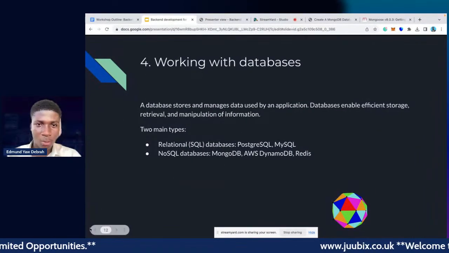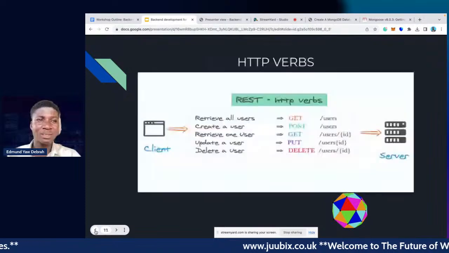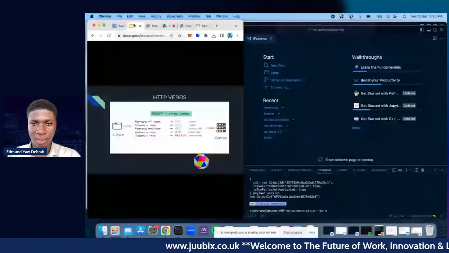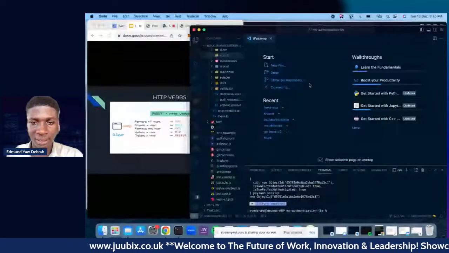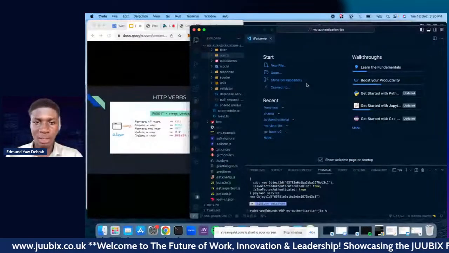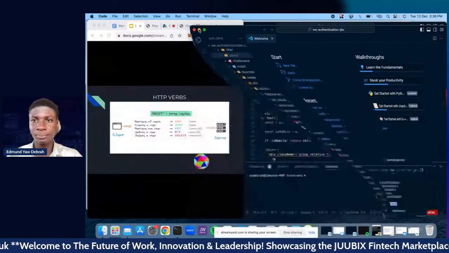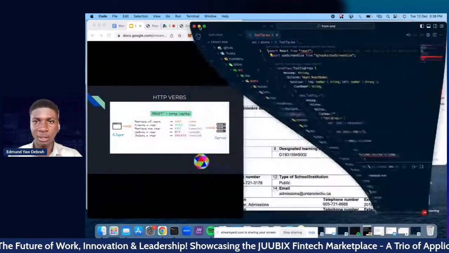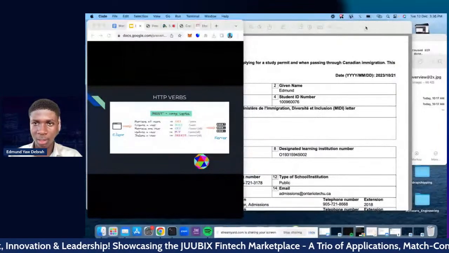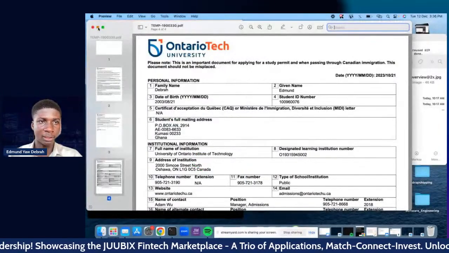Okay, now we have considered so much about implementing REST APIs. So we are going to get our hands dirty and build for ourselves our very own API.